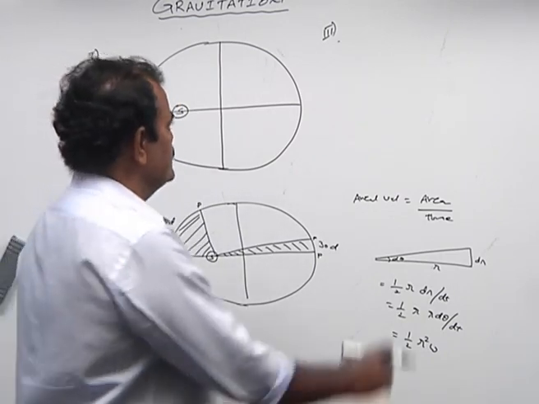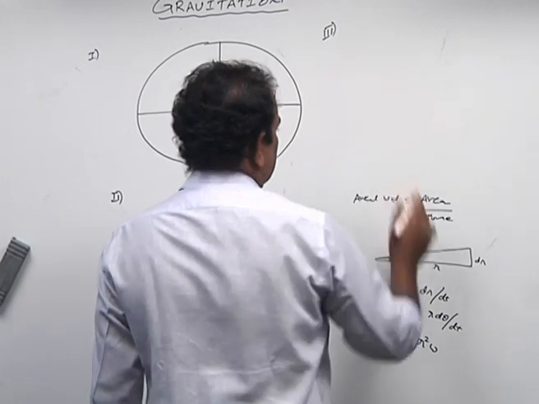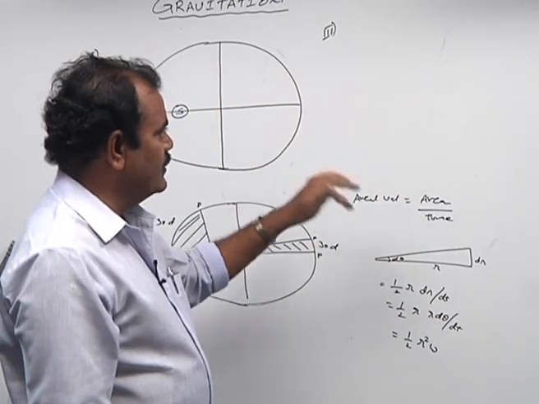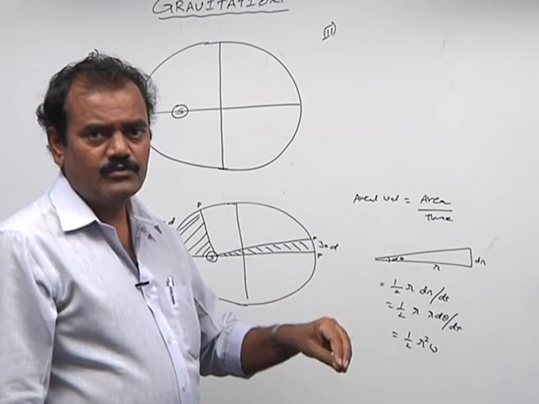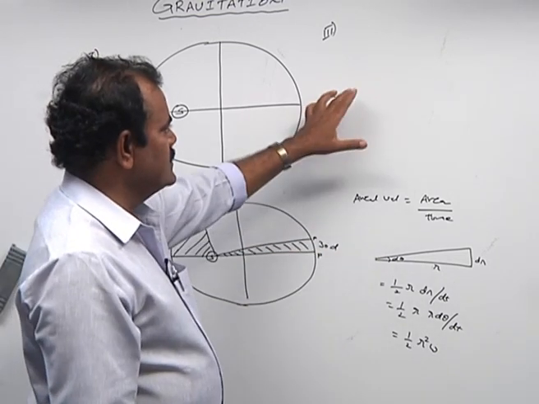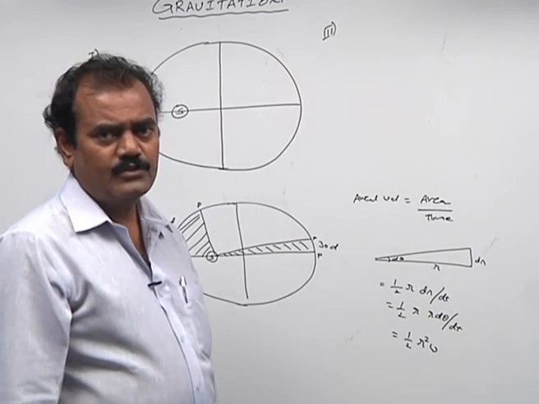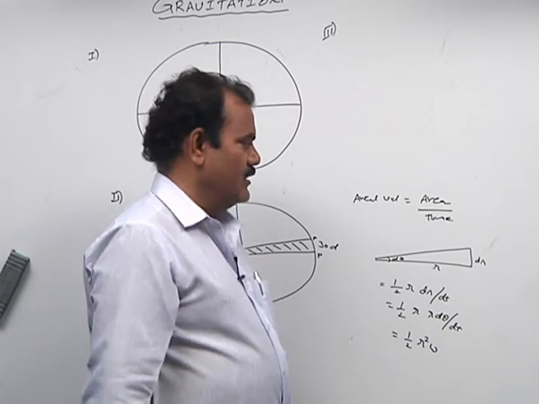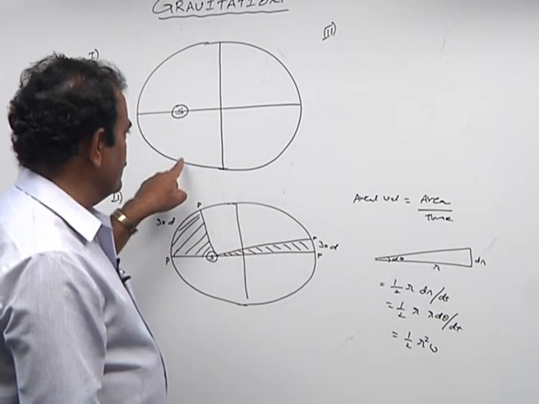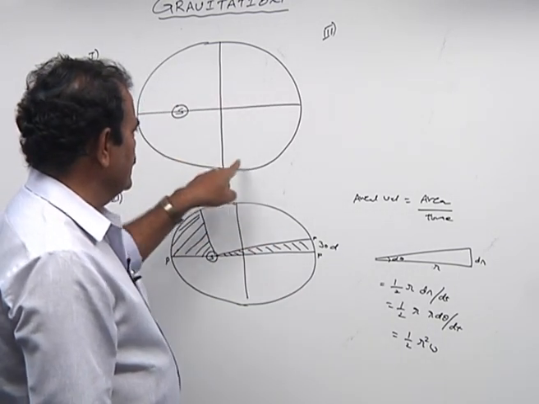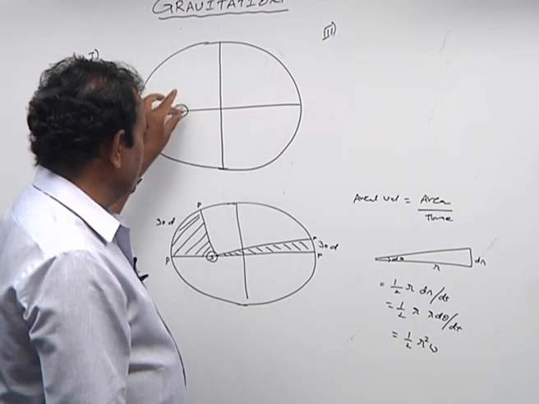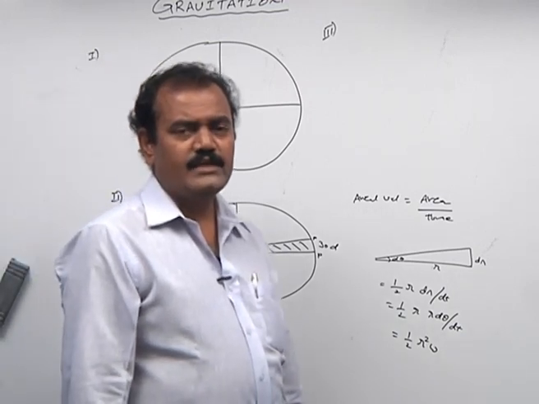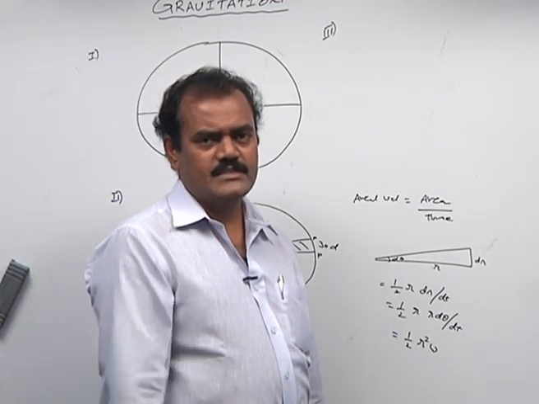Law of time periods means we are taking the square of the time period of revolution. The square of the time period of revolution is directly proportional to the cube of the semi-major axis, or to the cube of the average distance between sun and planet. Why is it taken as the average distance? Because in this elliptical path, it does not maintain the same distance everywhere. It is not a perfect circle, so you have to take the average distance only.